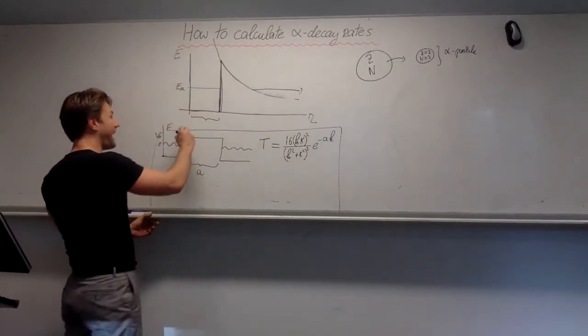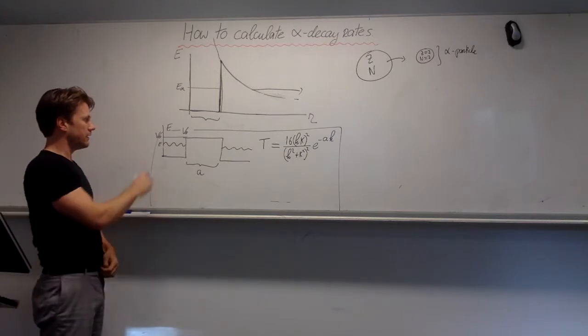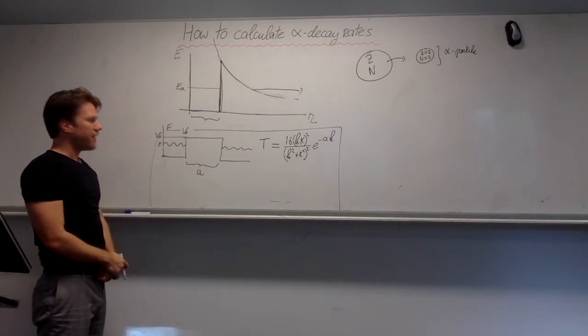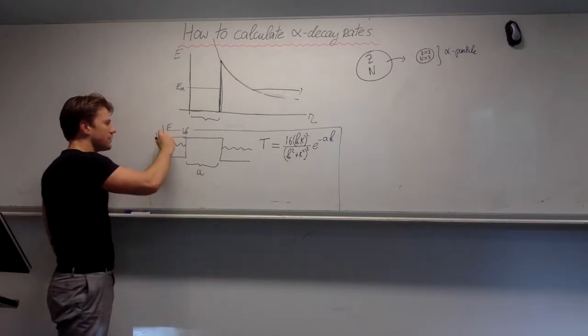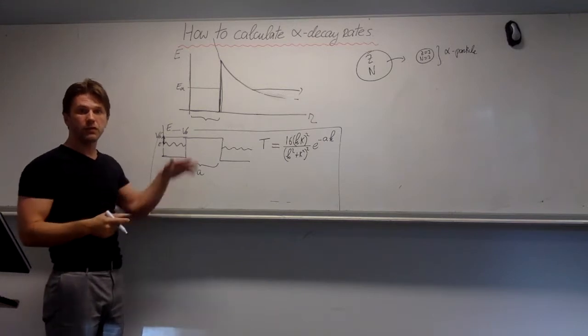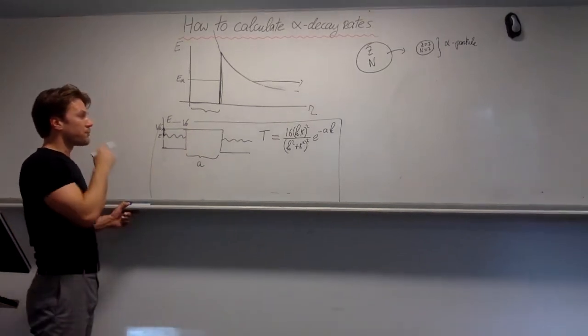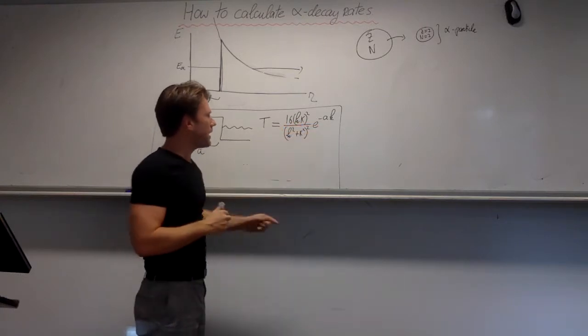It also depends on the height, how high the barrier is. I call that phi0. In fact, if you want to be more technical about it, it's going to depend on how much this energy difference is between the energy of the particle and the energy that it needs, phi0, to get out of the barrier. Now, that is all encapsulated within these factors k and kappa.